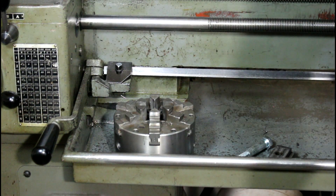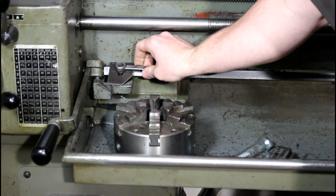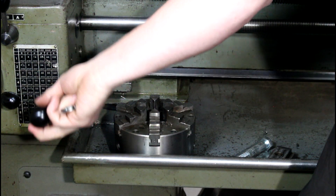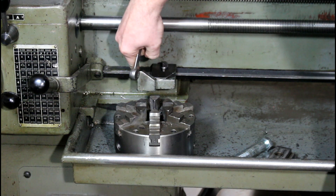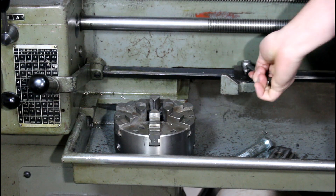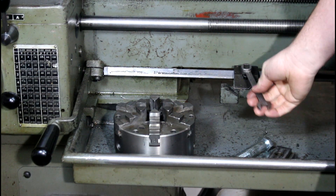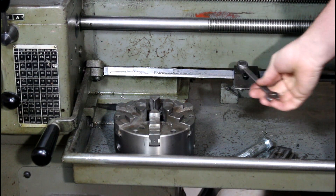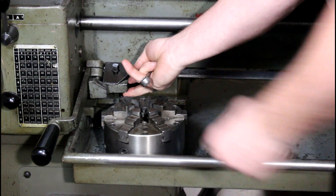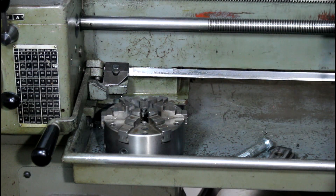One thing I didn't mention - and this has probably never been moved in a long time - down here is a carriage kickout for the carriage. When this thing is on, you can slide this over to a certain spot, tighten it down, and when the carriage runs into it, it'll kick it out. This is a piece that ends up getting lost on a lot of these machines, so I was pretty excited when I saw it was still on this one. I'm not sure how much I'll use it, but it's handy to have.